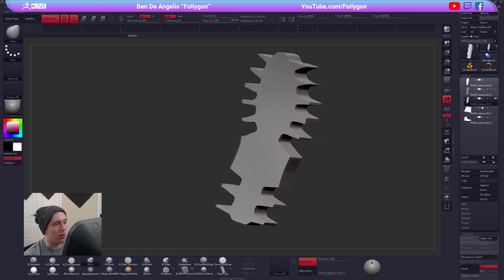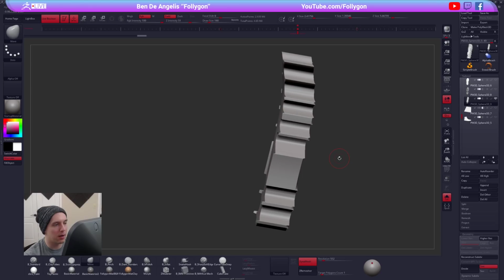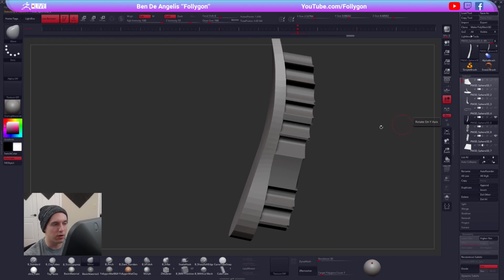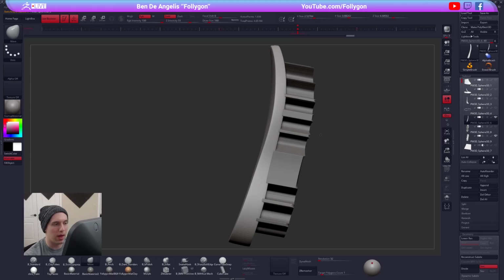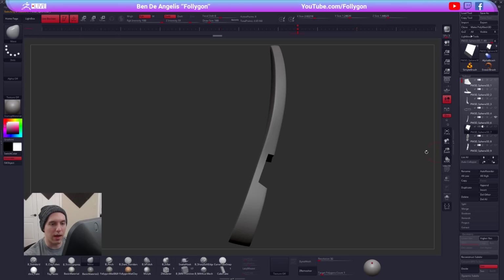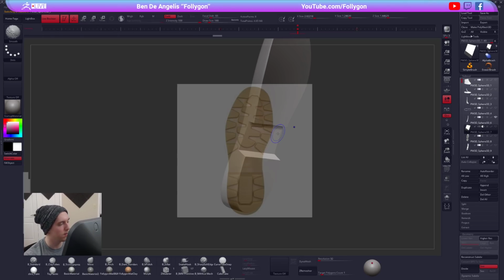Alright, so here we go. We've got the basic shape of our geometry here that we want to subtract from our shoe. So we'll do exactly what we did before with the live boolean. Here is the sole of our shoe. This is the shape that we have. Here is our, where's our block? There's our block. Let me turn this off. So here is our cube that we're subtracting. This creates that first little section.